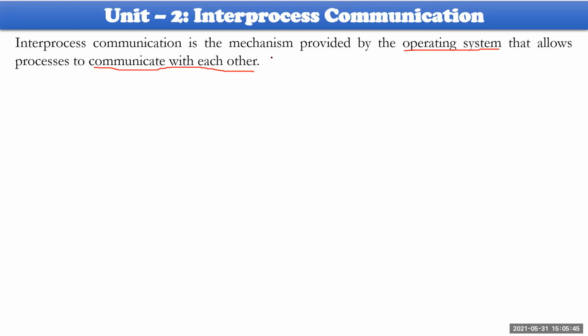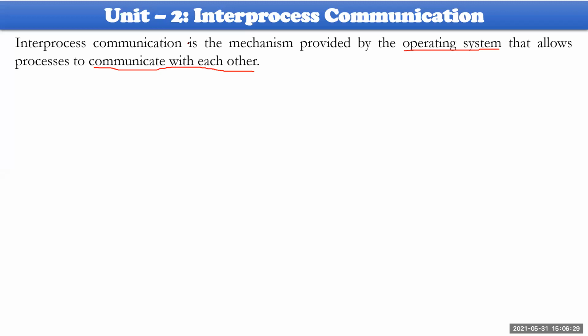Normally, interprocess communication concentrates on accessing data, modifying data, and processing or forwarding messages from one process to another process. These are the three aspects mainly involved in interprocess communication. And it can happen in single user systems, multi-user systems, and parallel and distributed computing systems also. It could happen everywhere.